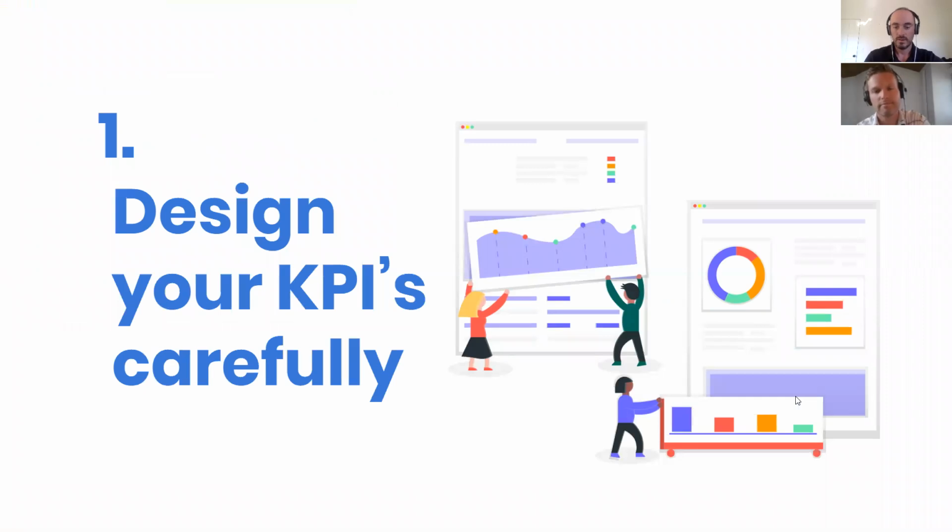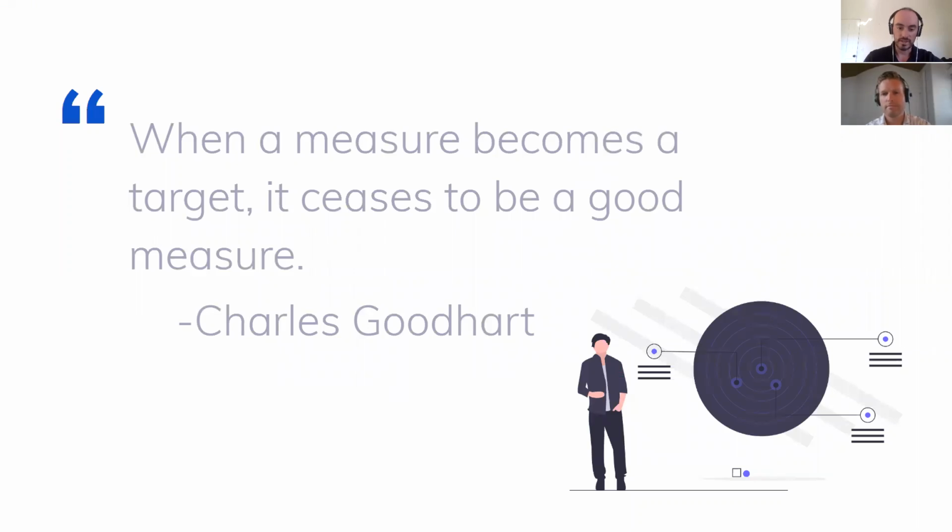The idea in our first principle here is you want to design your KPIs very carefully, because we all know you make what you measure. And if you work hard enough at improving what you do measure, you'll get really good at that. But you'll get bad at the other stuff that you still care about, but maybe you're not measuring. And this isn't some new novel idea. Economists have known about this for a long time. It's called Goodhart's Law. The idea of Goodhart's Law is that when a measure becomes a target, it ceases to be a good measure. It detaches from the things you actually care about.